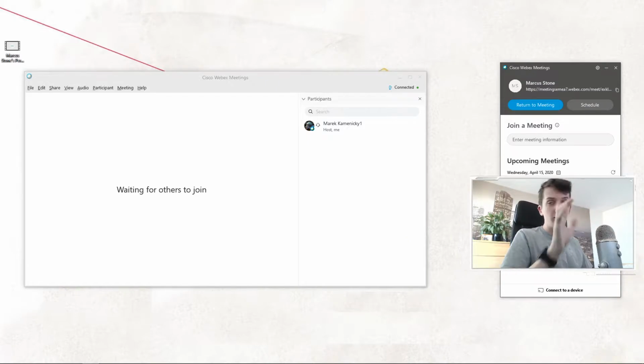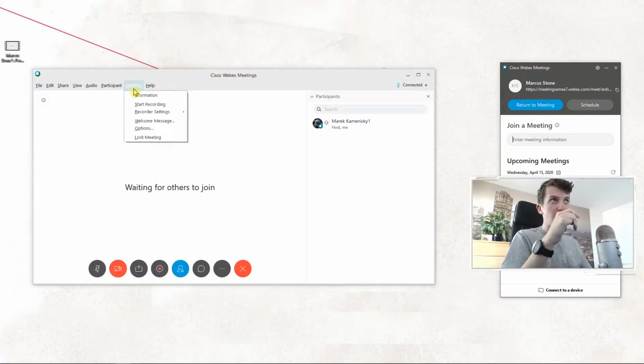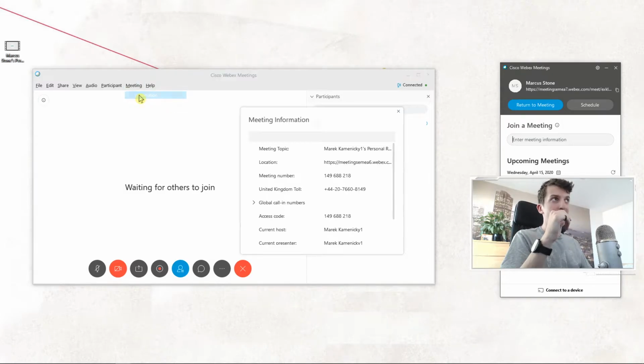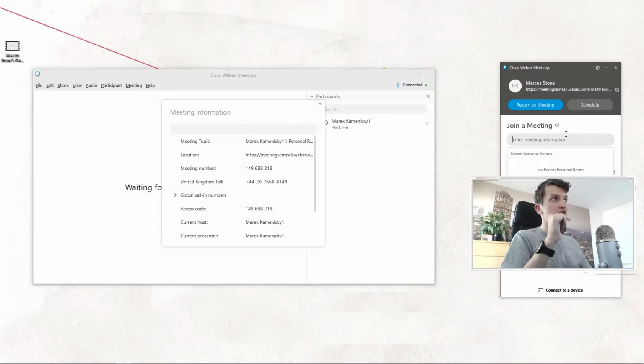And now, how to join a meeting? Let's get to the fact. Here, the owner or creator of your meeting needs to click on meeting information, and there is going to be a meeting number. You need to write that meeting number into the join a meeting option in the application. So these are like two different accounts right now. I will just write it here and I will click join.